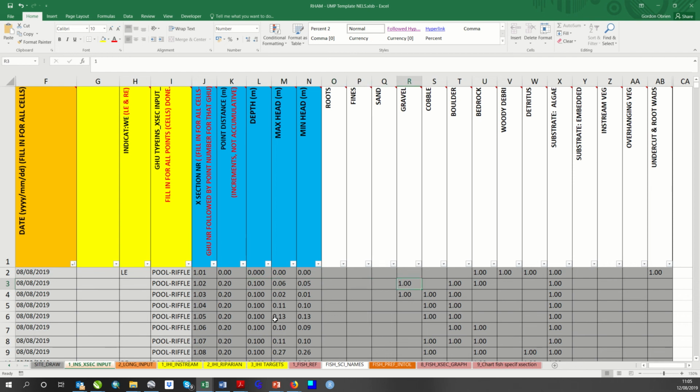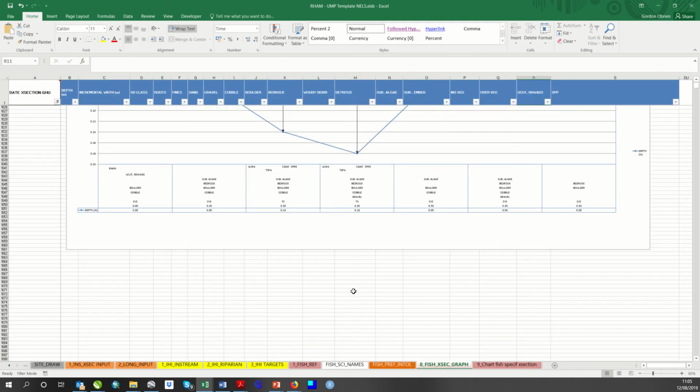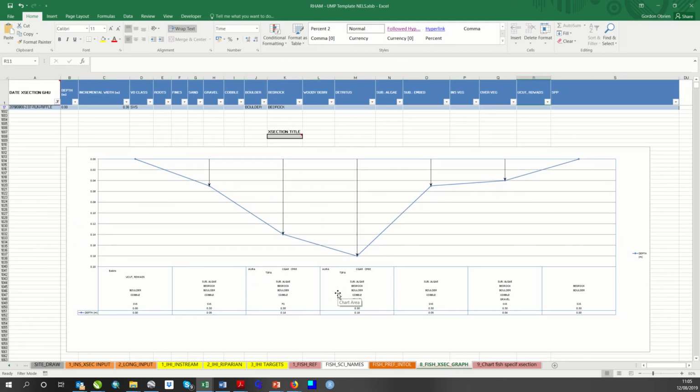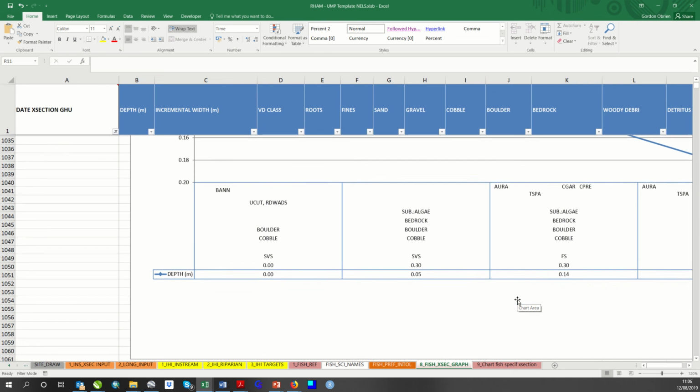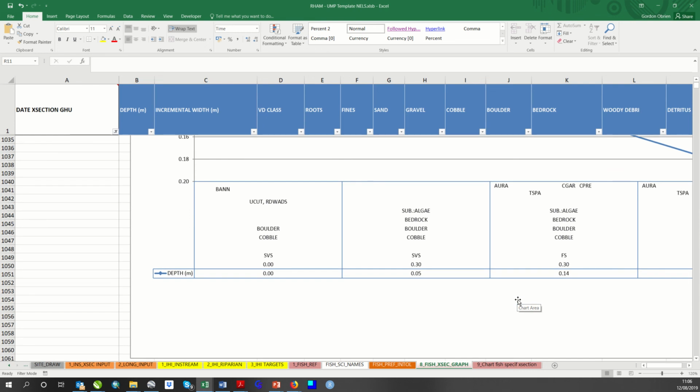When you fill in this table, immediately you can go to this cross-section graph, and you can see it gives you your profile. If you put the data in that table and you come here, you will see the profile. And on top of the profile, it also gives you all of the habitat measurements that you measured. Then I put in all the species that have preferences there, and it's already showing me, based on the requirements of the species, where you could find the species. It's quick like that for you.